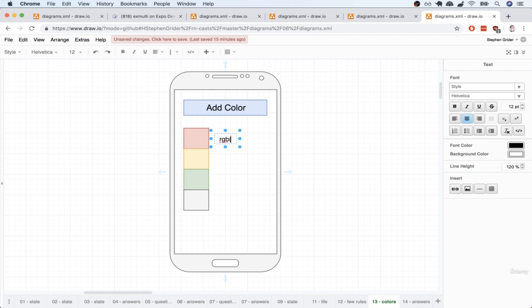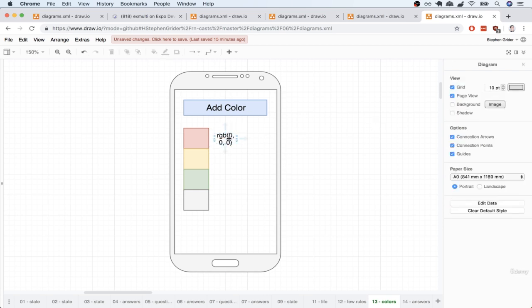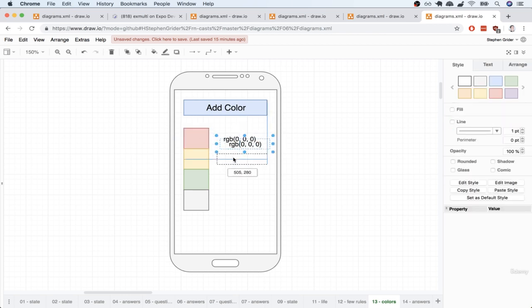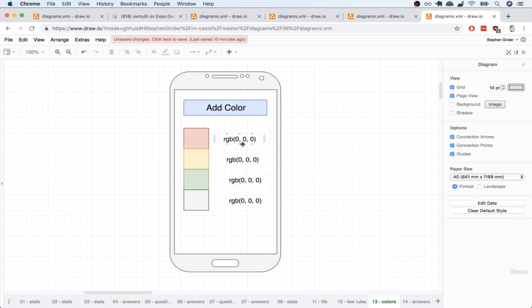That would have a value of RGB, and then a value of red, and then green, and then blue. So that's how we would assign a color with React Native. We would have one RGB value for that box, another one for that box, and so on. And each of these different RGB values would probably be a string.